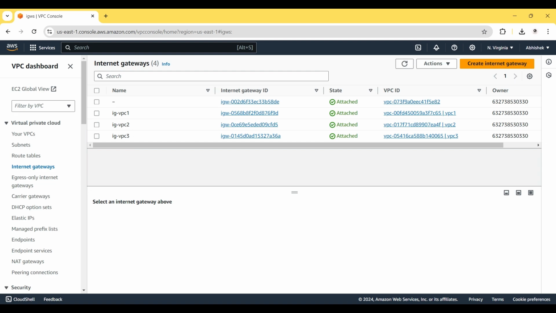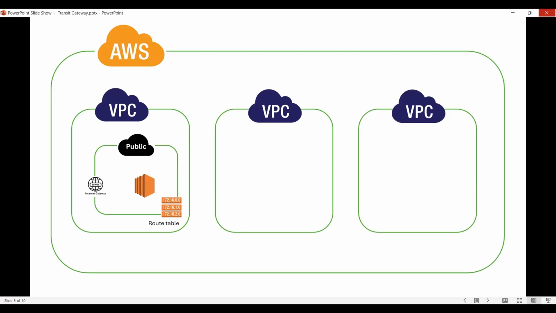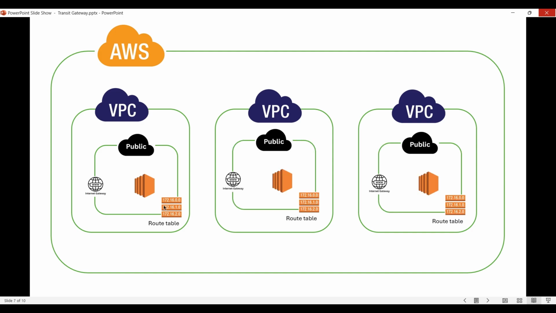Now we have created 3 internet gateways attached to each of the VPCs. So the next step that we have to do is to create 3 route tables.